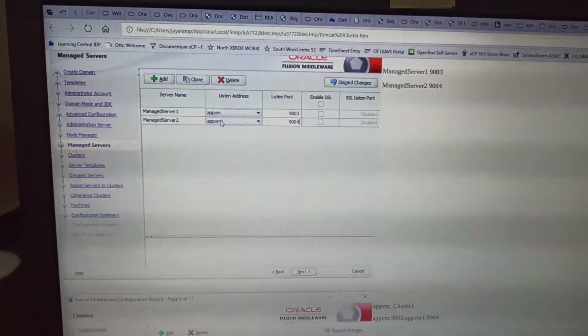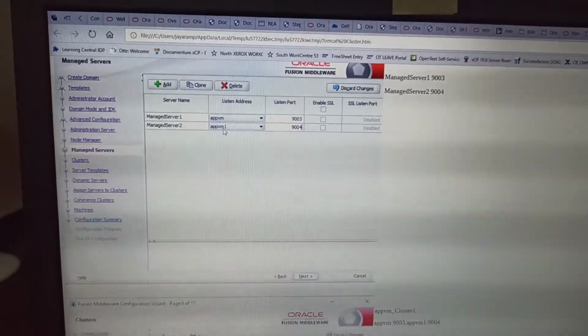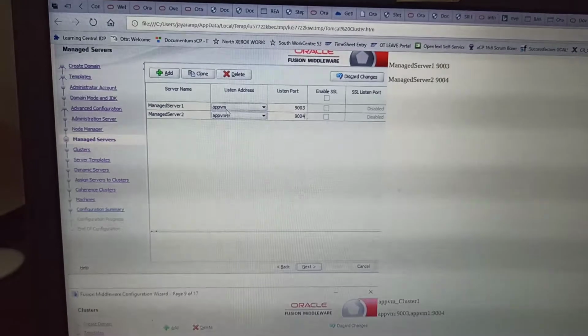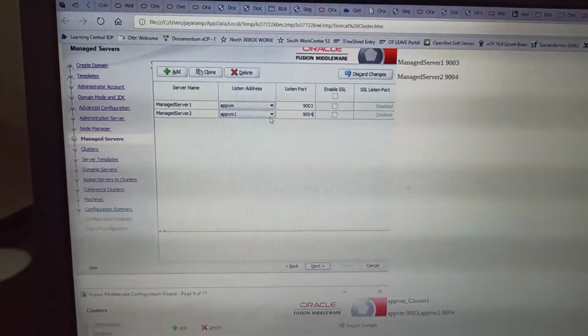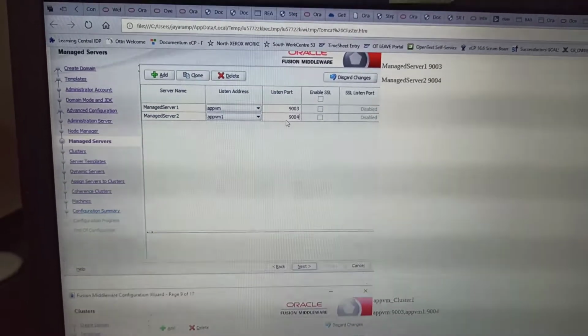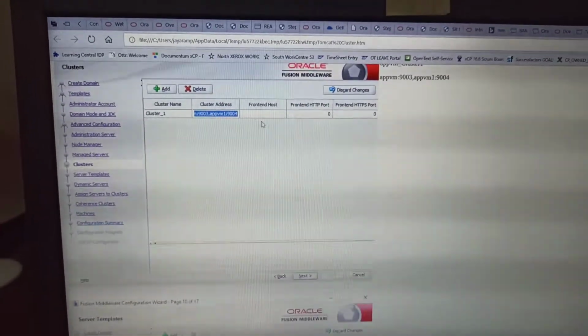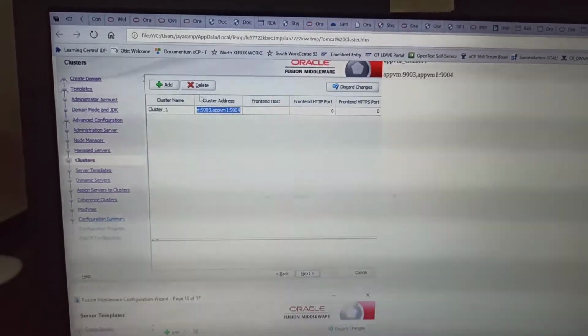These two are on different machines, one on VM1 and one on VM2. The host names of the machines are appvm and appvm1, and I have configured the listen ports as 9003 and 9004 for the managed servers.